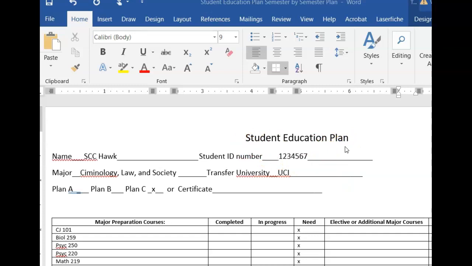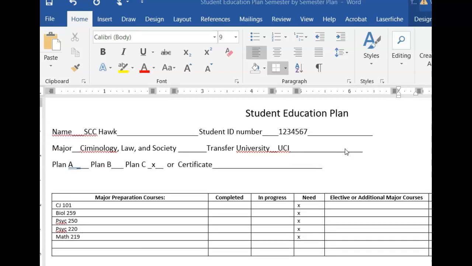So I want you to download that, and all you have to do is just fill it out with your name, ID number, let me know what major you're going for, the transfer university. For this person, they're going to UCI. Tell me which plan you're using. Is it plan A, B, or C? For this student, it's plan C.